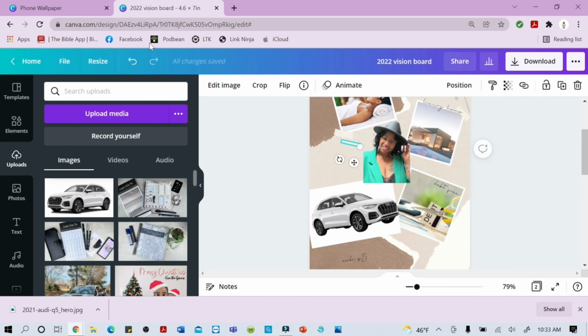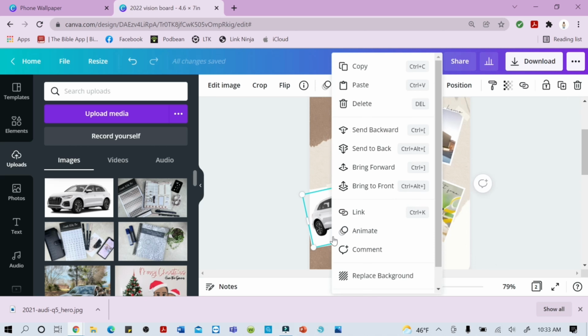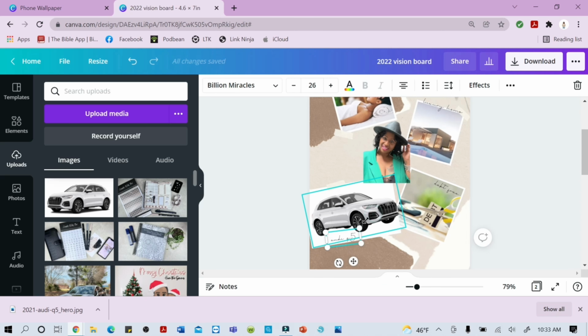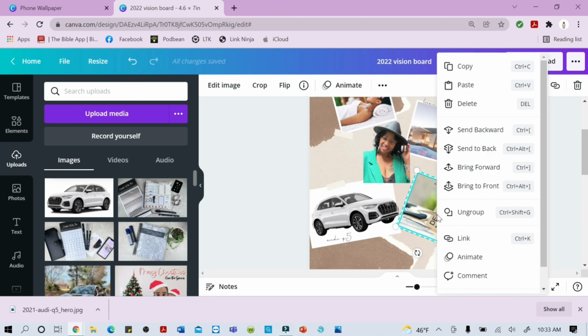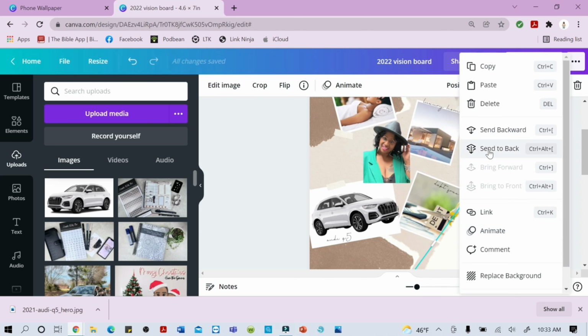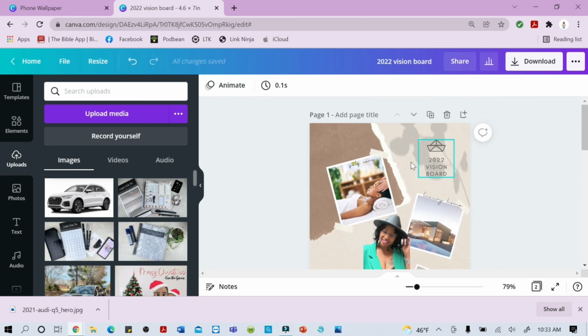And I decided to also add this little piece of sticky tape or washi, like a little washi strip, just because the white frame doesn't have any backing to it like the other ones do. There's no background, and I wanted to make it look like it's a part of the whole layout. So once I do all of that, I'm going to move everything around how I want it before I actually download it and save it. And I'm going to show you a couple of ways how to do that.